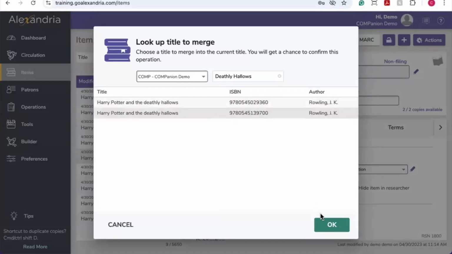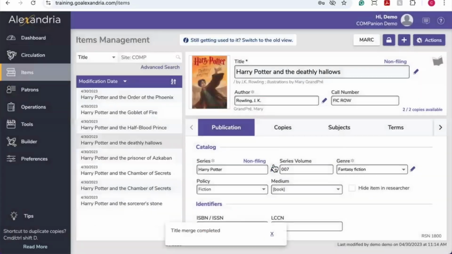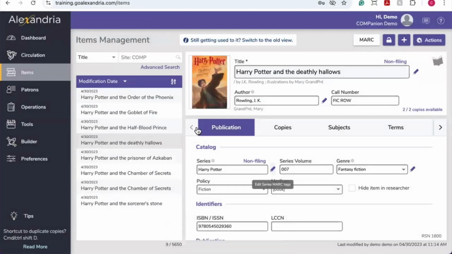And I will select the one I want to merge and we'll click OK. Alexandria will ask me if I'm sure, so I can go ahead and say yes, merge. And as easy as that. Now I only have the one title with my different copies in here. You'll see if I kind of refresh there, now it says that I have three.